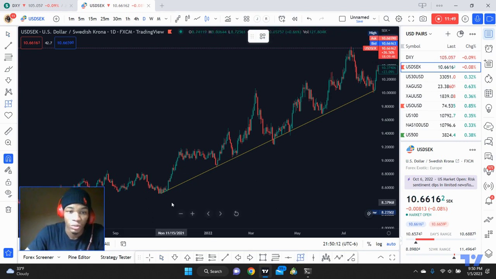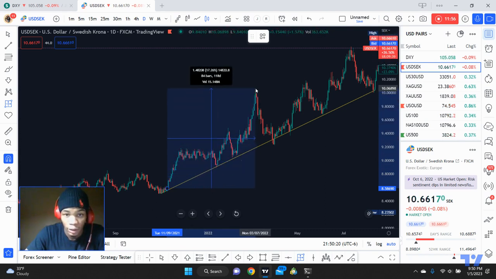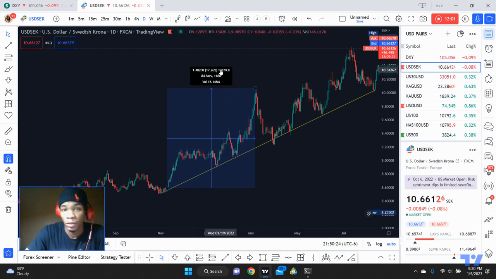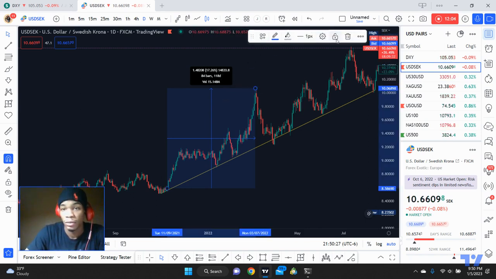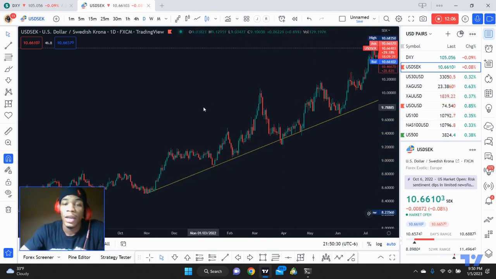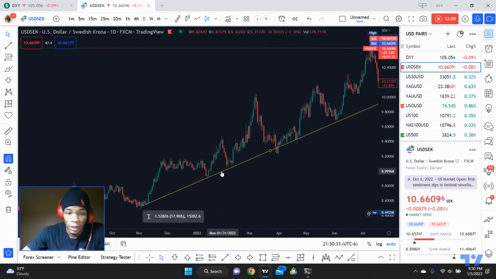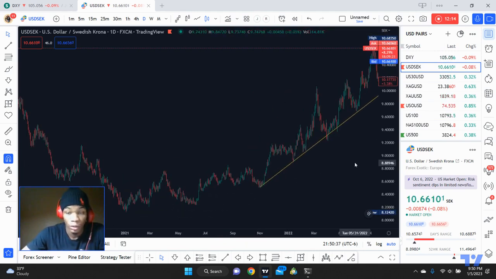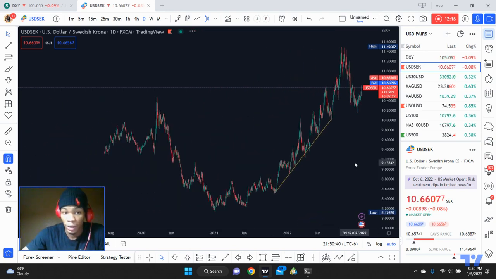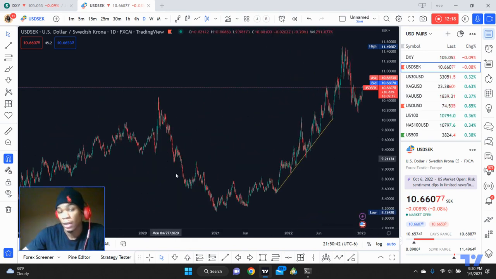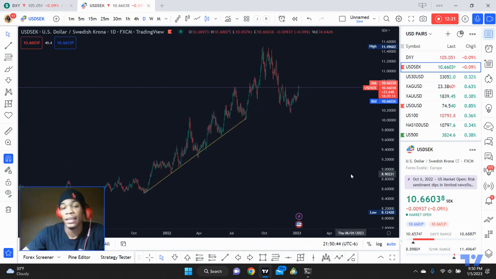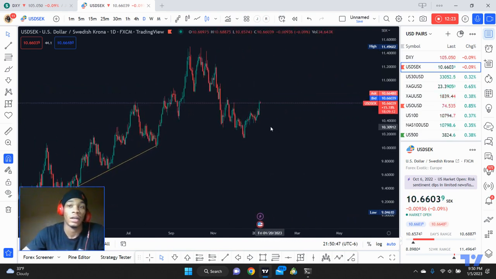So here we go. Test the strength of it again. Boom. 5,000 pips. Stayed in it. Rejection. Went all the way back up to this. But do you see how, in relation to that, it's 1,400 pips, which is that number right there, or 14,000, excuse me. Do you see how price goes up, then comes back down, but it respected this trend line, which represents the overall trend. And you can do the same thing to the downside. It does the same exact thing. That's pretty much how you identify a trend with Instock.